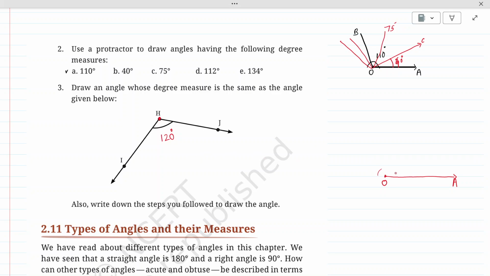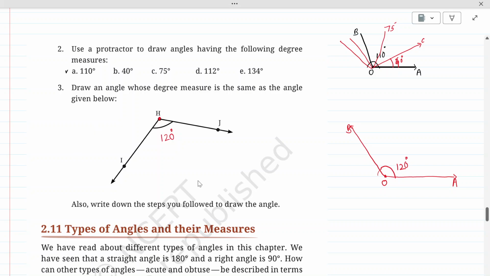We know 120 is greater than 90. It will be after the right angle. It will be somewhere here. Sorry kids for this line, but you are using scales and protractors, so it should come as a straight line. It is angle OAB. Always see that your lines are straight. So this angle will be 120 degrees. We have made the same angle in a different figure.